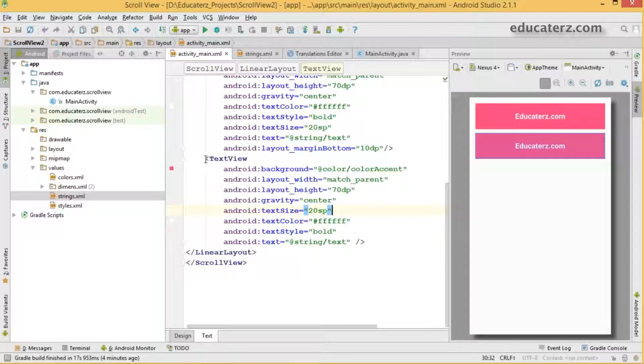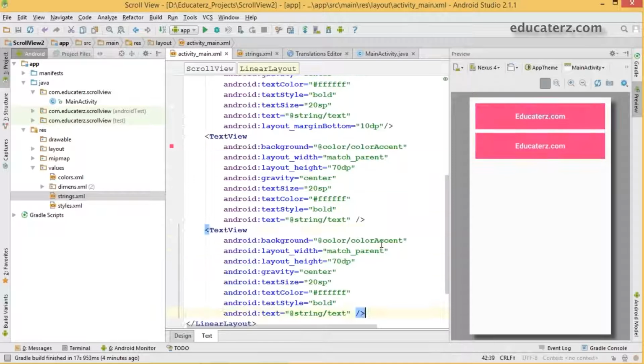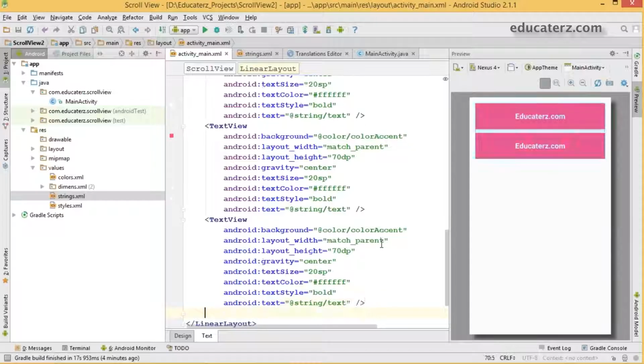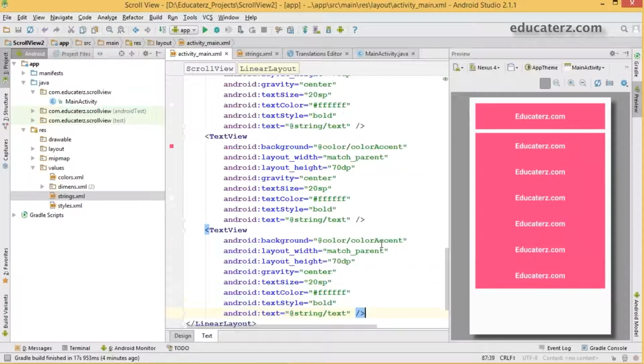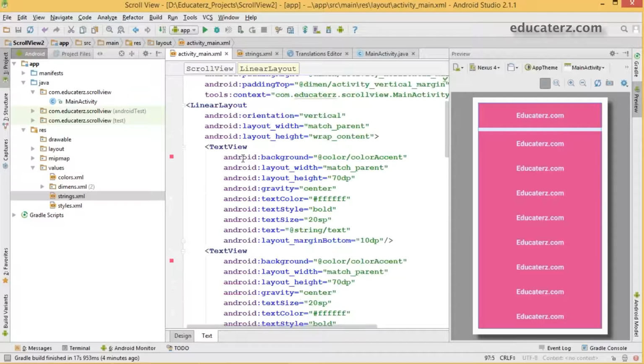Just simply I am going to copy all this. I'm copying it 5 to 6 times to fill the screen actually. Okay, I would like this to be larger than the physical screen. So let us see, 1, 2, 3, 4, 5, 6, 7, 8, 9. Okay, but all seem to be equal.